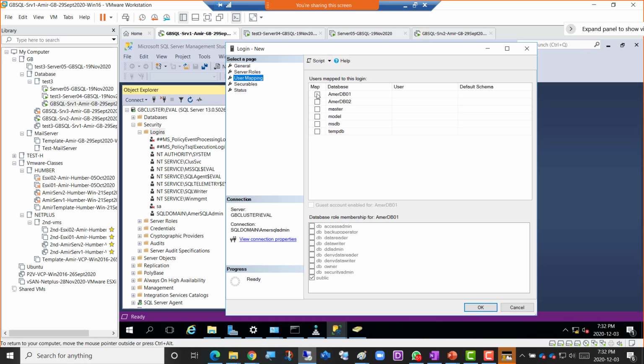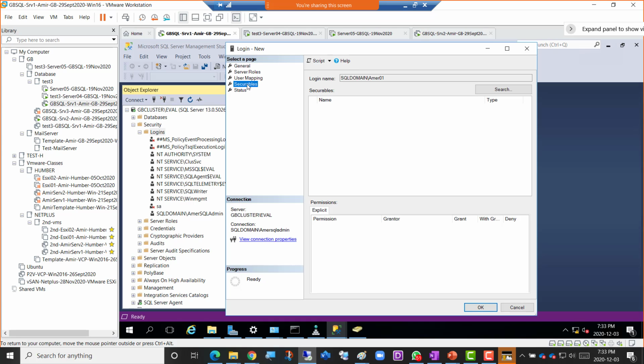So if I select DB01 here, then it shows here the database role membership for DB01, and there, do you want this user to do anything with the database, hence DB owner? Otherwise, there's the backup operator just taking backups of the databases, access admin here as well, so that person can access. And then there are deny data writer, deny data reader, those roles where he or she can deny others access to anything. Security admin of that database, DDL admin, and so on. So all these roles are there. I'm giving it DB owner as well.